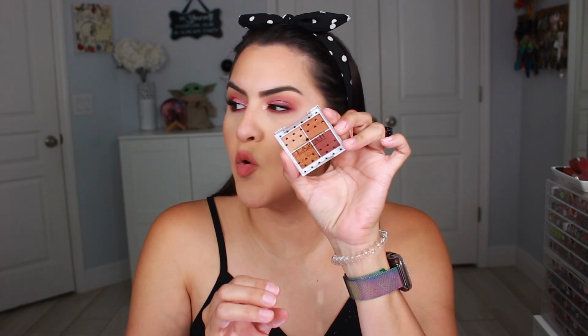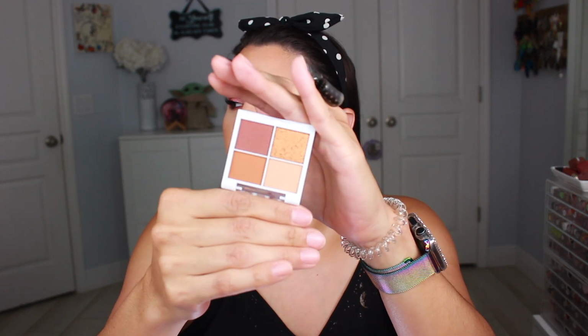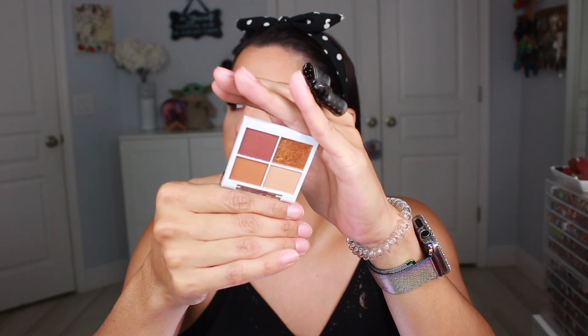Next we have this little quad from the brand Farrah. I am going to give this forward because these are just basic kind of like nude colors. It's very beautiful, but I know that someone else could give this a lot more love than I will. If you don't know, I have way too many palettes that one person should have. I definitely want to give this to maybe one of my friends. They have daughters that are starting into makeup and they could use that.